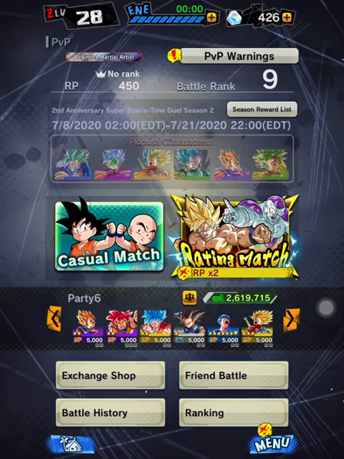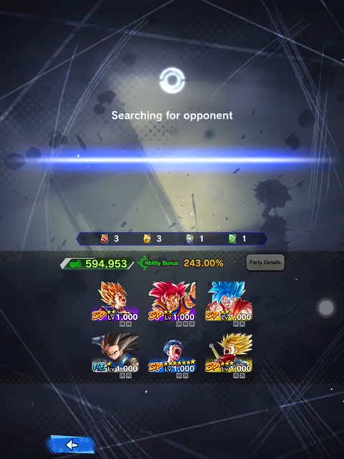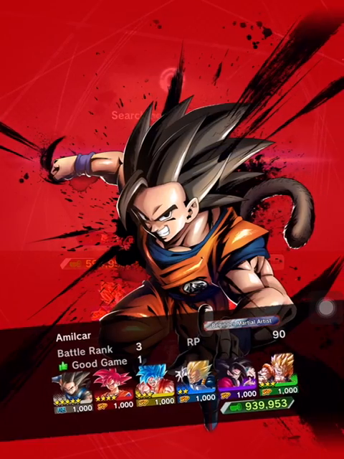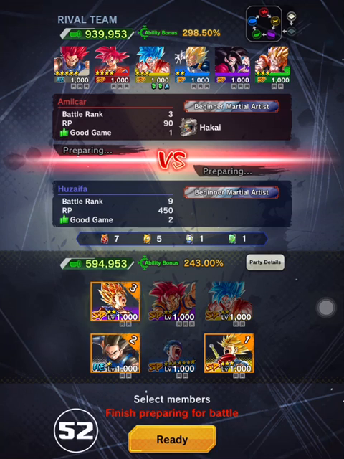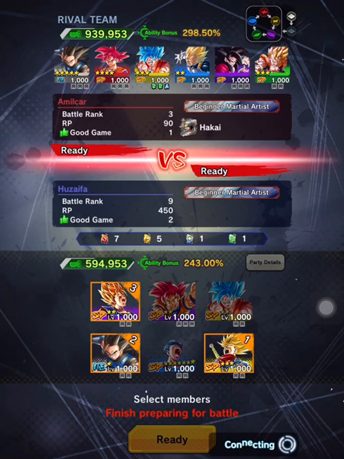Party, no, I'm gonna go in with party 6, rating match. Okay, I was not expecting that. Okay, let's do this. Hakai. Okay. Hakai? Seriously, you have that? Okay. Alright, let's battle.